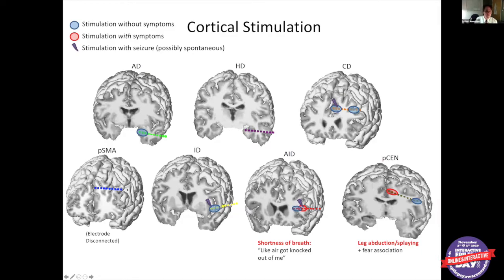When you stimulate where the seizures actually started from, which is right here, you can cause a seizure really easily, but you don't cause any symptoms. She's asymptomatic, and no symptoms here either. It's only when it spreads to this area that she gets symptoms. And as the seizure ends, lo and behold, it's in this electrode that's further back. And that's when her legs are doing that. And that is very close to the leg region of the brain. So it kind of makes sense.